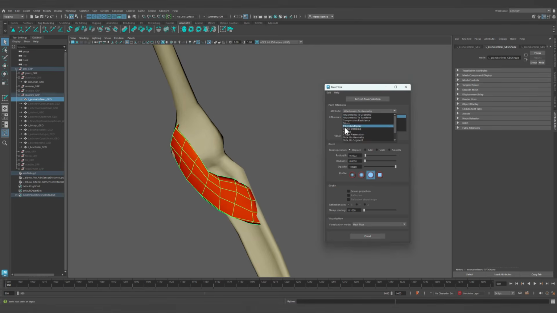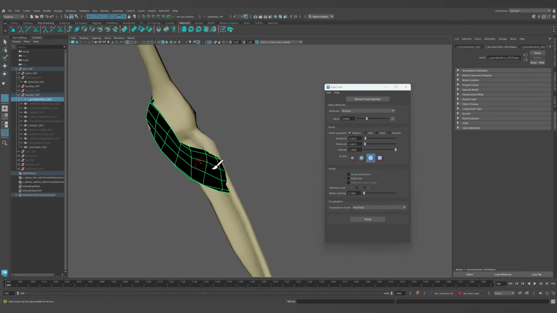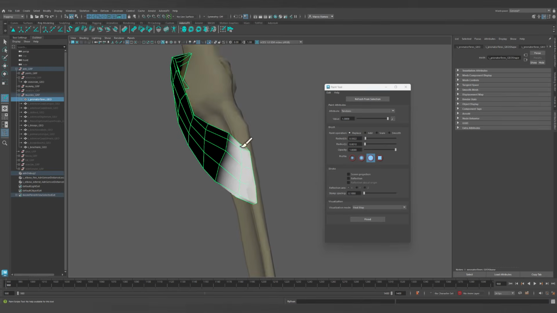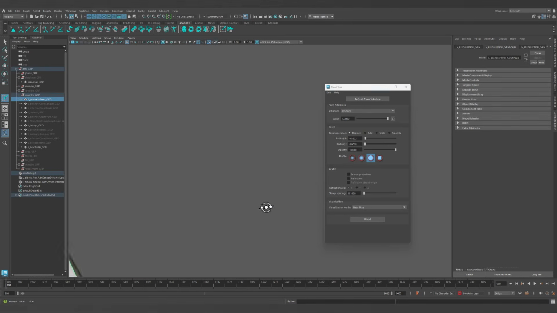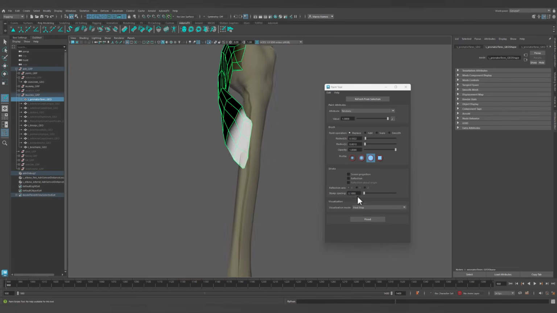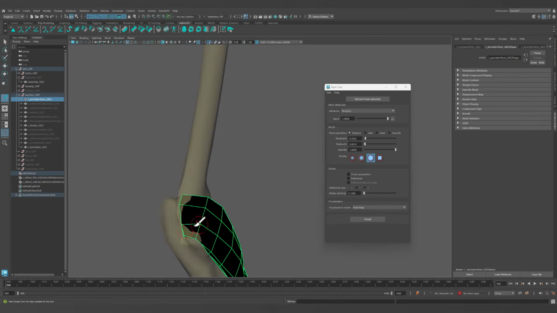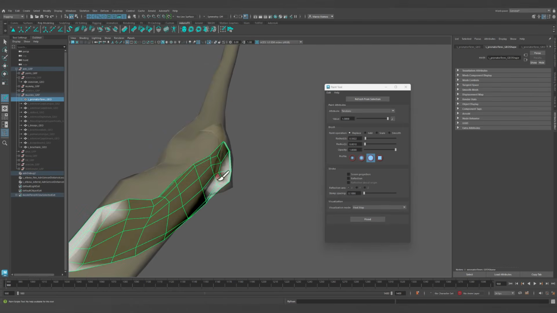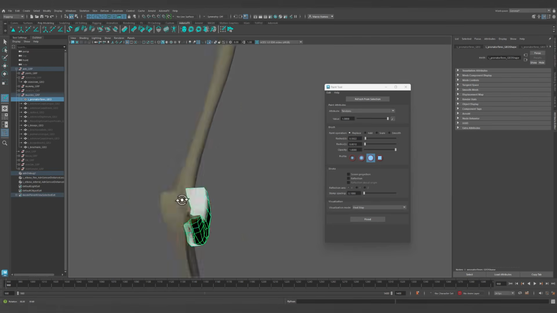Now, let's paint the tendons so that we are then ready to take care of the activations. Here. Yeah, like this, and like this.